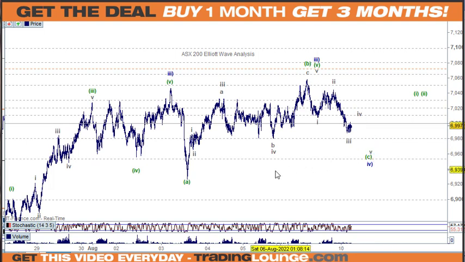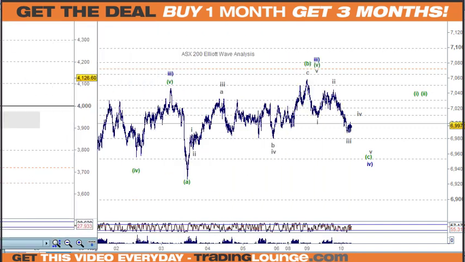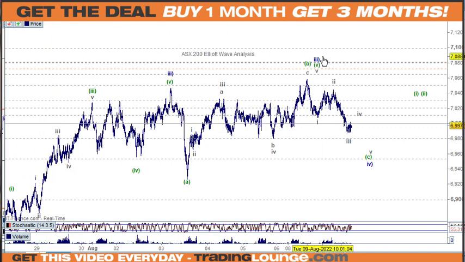The other thing that I thought, as I've just mentioned with the US markets, we've got that wave 3 on that top there, and I've got this wave 3 over here, so I'm wondering if I've got something weird here with 1 and 2 here, 1, 2, 3, 4, 5 here for the 3rd wave, some sort of ABC for the 4th wave here, and then 1, 2, 3, 4, 5 up here for wave 5 of 3, and then we look at this as an A wave, a B wave, and a C wave.